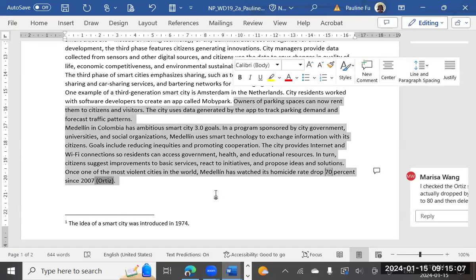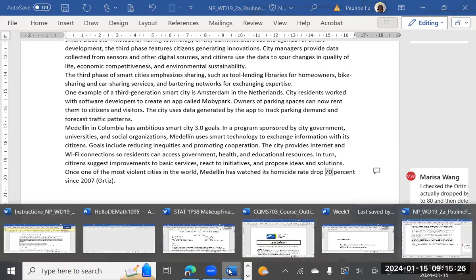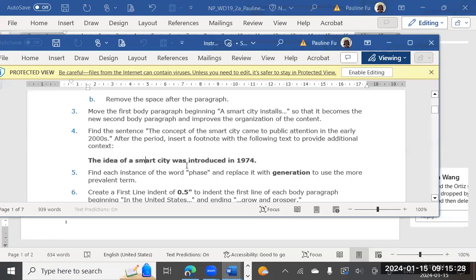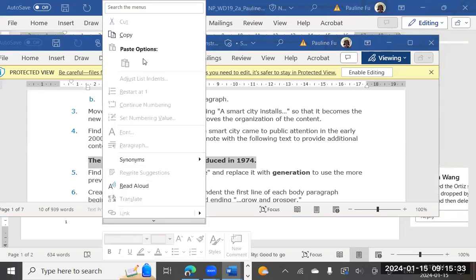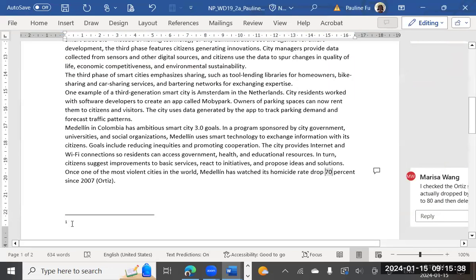I have a question, Professor. Sure, go ahead. Can I copy and paste the text into the footnote without typing it, to save time? The question was, can you copy and paste? I think so. For example, I copy this, then I go back. This is my footnote, paste. So the answer is yes.